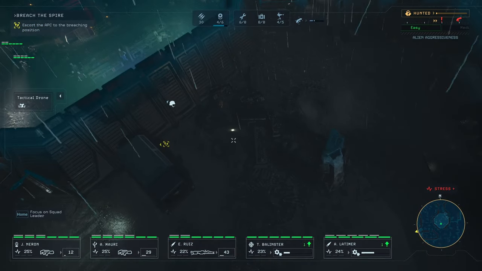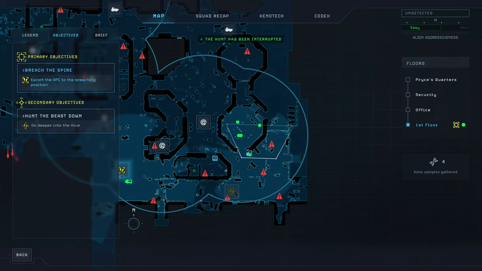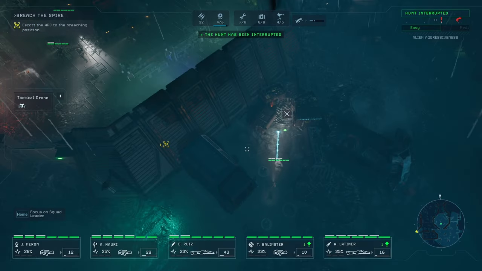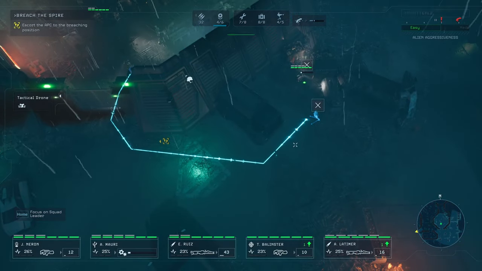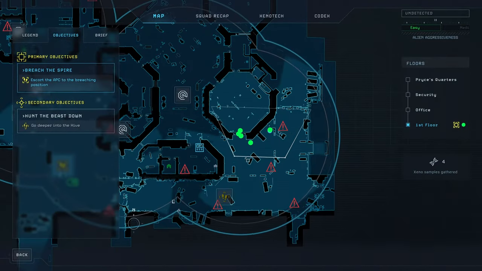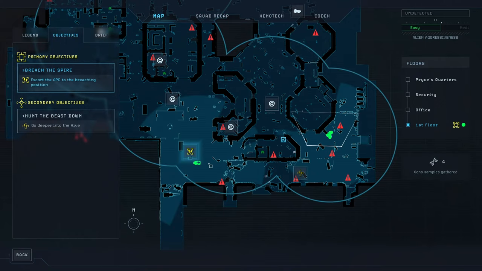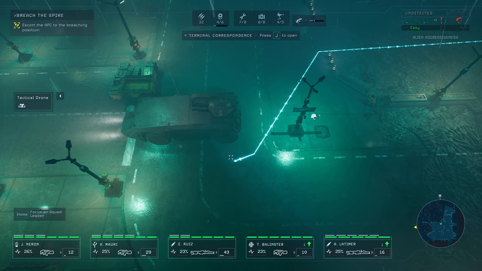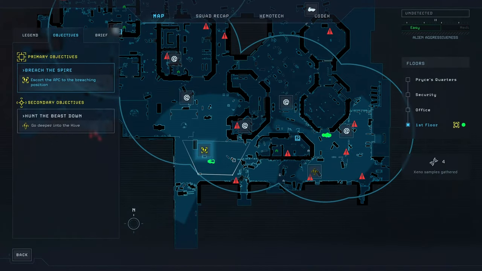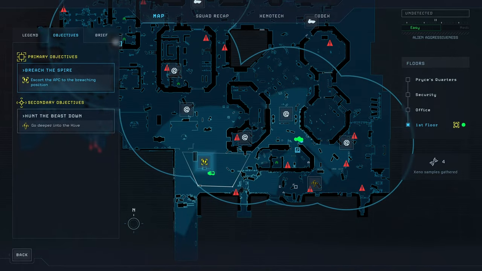I want someone to grab the data pad, please. And deploying motion tracker, that, please. Hey, I found something. Looks like a data pad. We are setting up the tracker. Meds. Motion tracker deployed. Come on, team. Let's fall back to the APC. And once we're there, we're going to go ahead and try and lure the queen. See what we can get out of that.